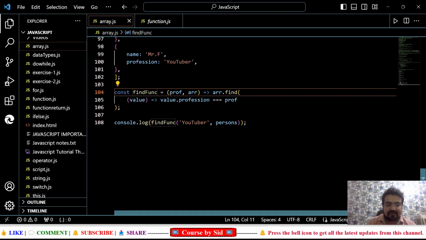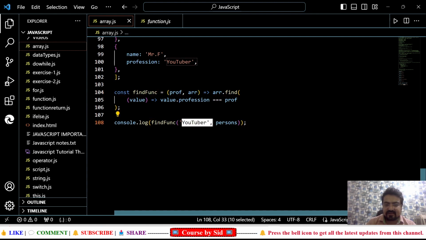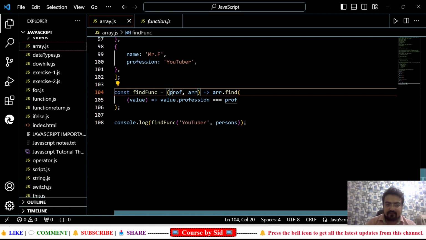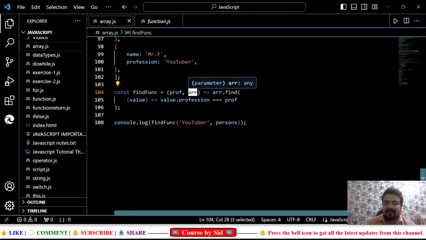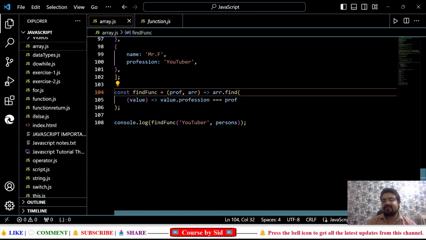And when you create this function, these are your parameters. So this argument YouTuber will be this prof, and this persons will be this array. Then after that, since this is an arrow function, you'll be writing your logic here in this space.